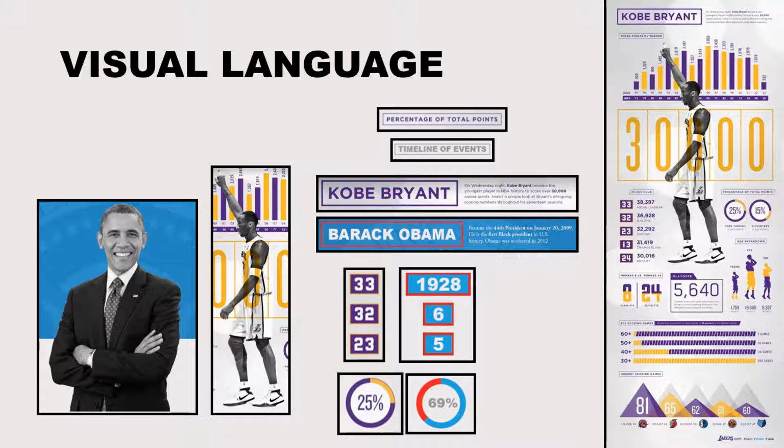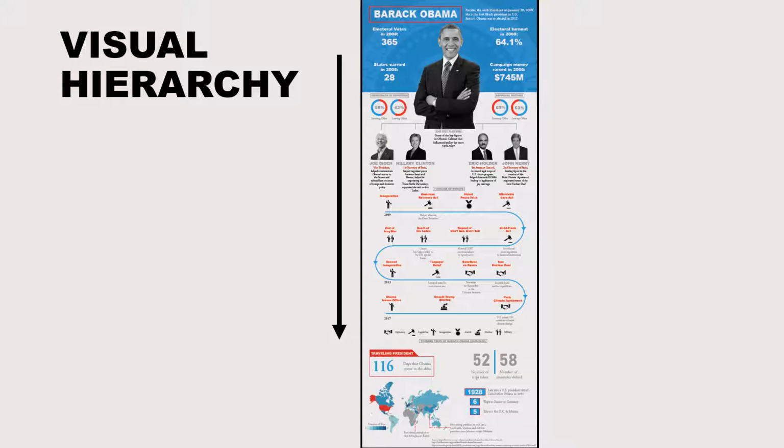I moved away from certain aspects of the visual language model because I wanted to stay true to the story of my infographic, which is about Obama's presidency. By keeping a focus on that, I was able to think in a different way to showcase aspects such as relationships, time, and location separate from a visual language model, while not departing entirely and emulating aspects from the model wherever I can. The visual hierarchy can be seen evidently in my infographic.